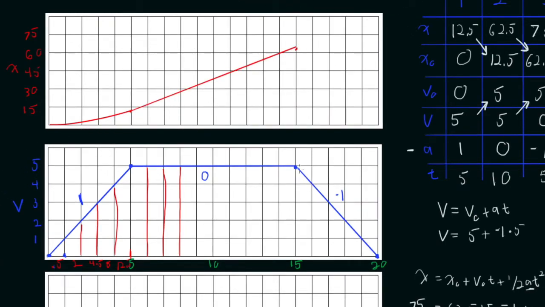And then for the last bit, I'm going in the opposite direction as my first 5 seconds. So for that last 5 seconds, from 15 seconds to 20 seconds, I'm going to be curving back to a steady slope. Because when I end at 0 for a velocity, that means I will have stopped. That means if I keep tracking beyond this, I will track a flat line. So I need to curve down to a flat line. And so there we go. There is our displacement graph.